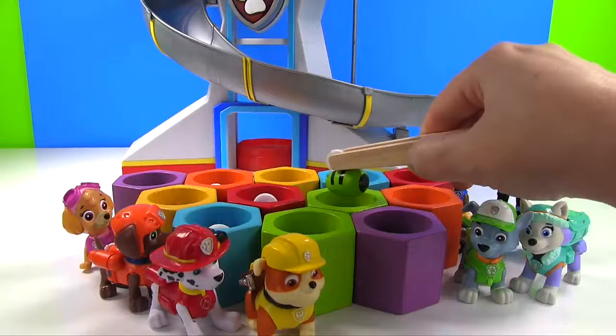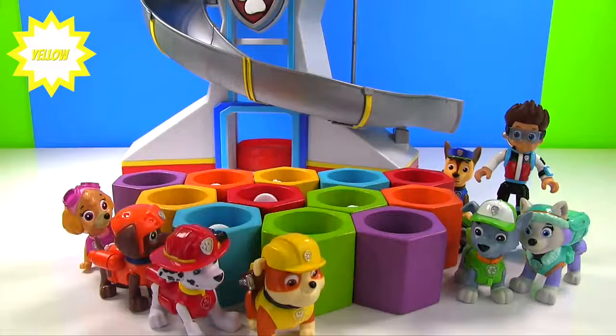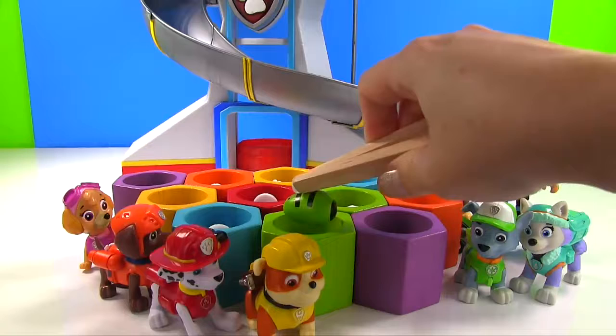Bzz, bzz, bzz. Here's a yellow bee. Should it go back here? No, it should go in the yellow. Bzz, bzz, bzz. It's another green bee. Should it go right here? No. How about here? Well, that is green, but there's already a bee in there. So it needs to go right here.